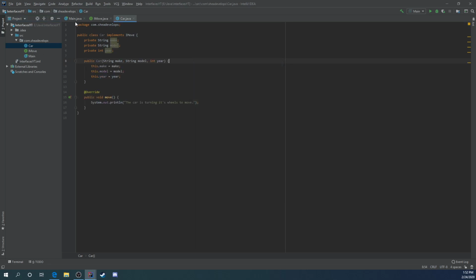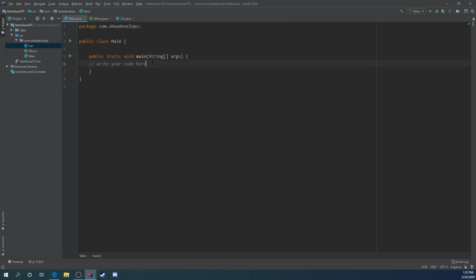So whenever we go now to our main method, let's see how movable, or move, works. We're going to do Car, we'll call it honda, equals new Car, and we have to pass the parameters of our constructor, right?